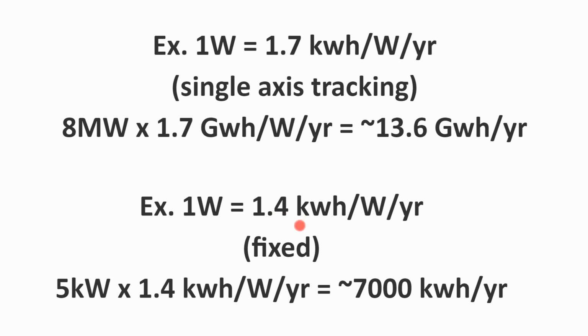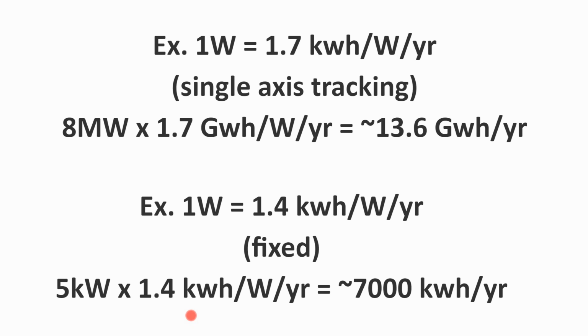This is generally the ratio that I use for my mental math in the sunny south. If you're up east, you're going to be closer to 1 to 1.3. If you're in the southwest, you could be up at 1.6. But if I know in my area 1 watt of solar produces 1.4 kilowatt hours per watt per year, if I'm sketching out a 5 kilowatt solar array, I can say, okay, 5 times 1.4, that's about 7,000 kilowatt hours per year. So as long as you know your ratio, once you have that array size, if you're just bidding by the pallet, if you're saying, oh, it's a 100,000 watt, it's a 100 kilowatt commercial solar array.